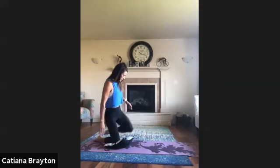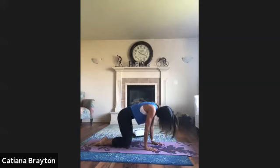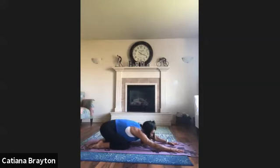Nice. Now let's go into a little child pose just to release a little bit of the back. Try to keep your head on the floor, your arms reaching forward, and your body on your heels. Walk with your hands. Open your knees a little wider, around hip-wide, not too wide. And again, sit back on your heels, your arms and fingers reaching forward. Spread those fingers. Your head is going down, trying to reach the floor.